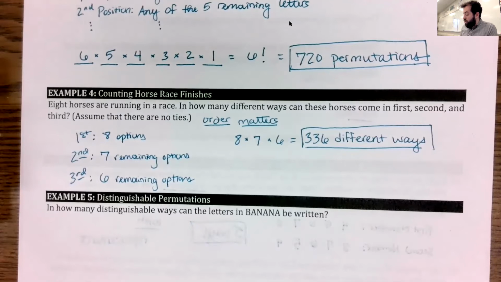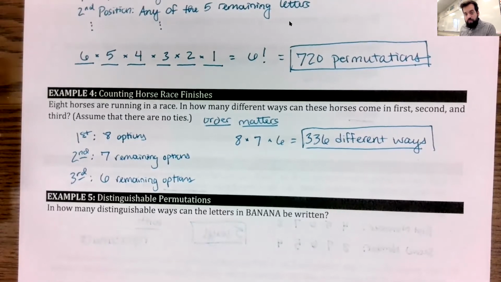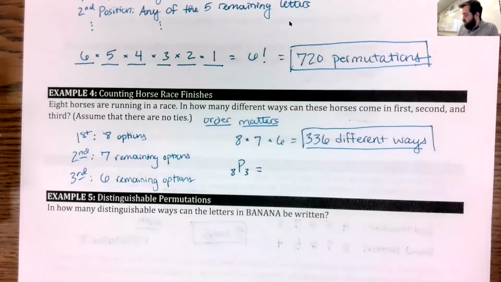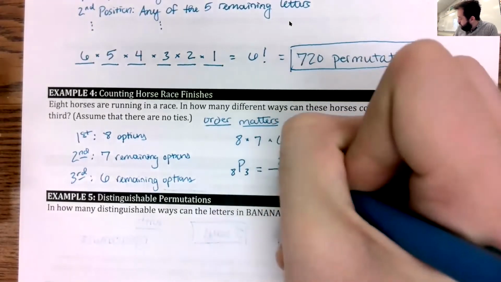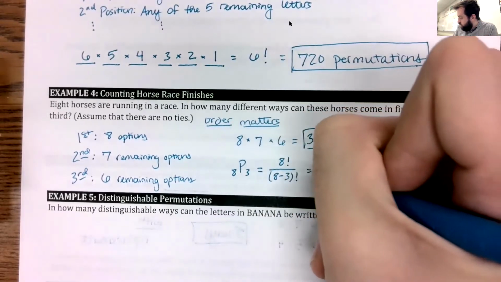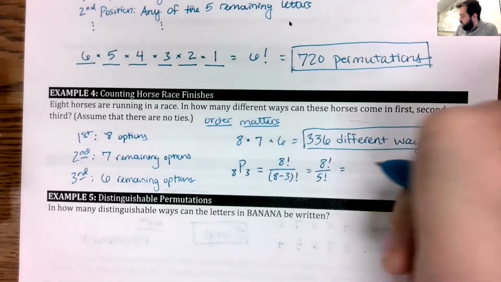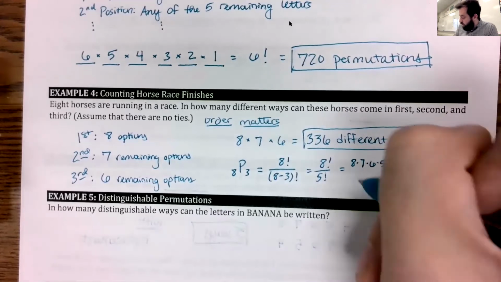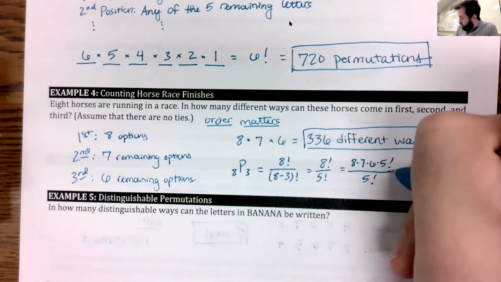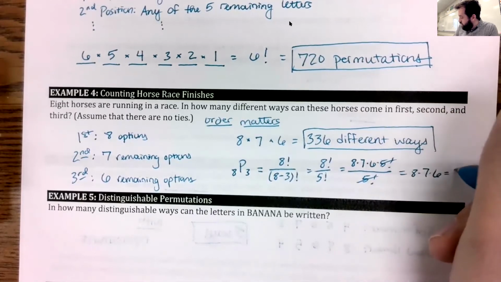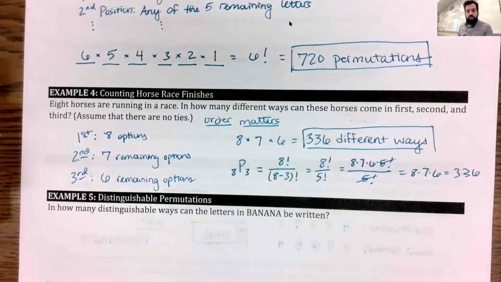And we could also use the permutation formula to figure this out. So we could do 8P3, which is coming straight from the front of the notes. The formula is 8 factorial over 8 minus 3 factorial, which is 8 factorial over 5 factorial. If we write that all out to simplify it, we would end up with 8 times 7 times 6 times 5 factorial over 5 factorial, so that the 5 factorials could cancel and leave us with 8 times 7 times 6, which we know from the line right above is 336.